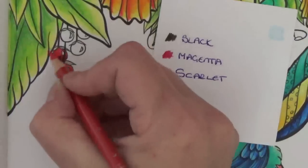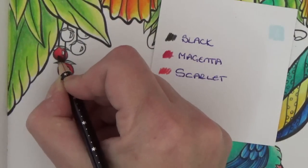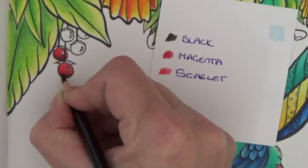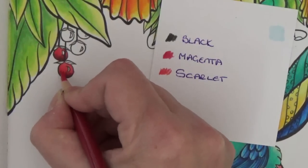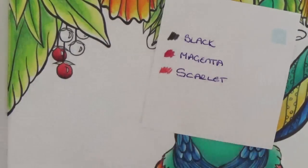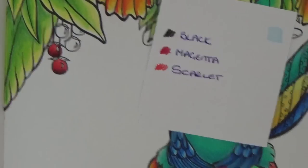Move that mat over. So I need a little bit more there. That's where that mat was, it gave me a line. Let's get rid of that. There we go. We can do a little bit more on this berry. If you do it really lightly, because you don't want black, you just want that red to be able to sort of smush in with it. You get that really nice sort of deep contrast. Okay, that's how we're going to do berries.